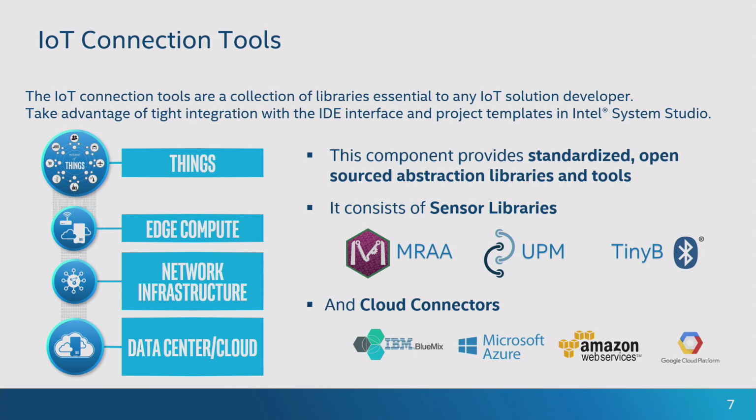As Fred's survey was telling us earlier, connectivity, I think it was 21% of users, are worried about connectivity. And IoT connection tools in Intel System Studio solve that problem. The sensors are one part where you are collecting, receiving data from the edges, receiving data from the sensors, and the edge sending data to the cloud is taken care of by cloud connectors.